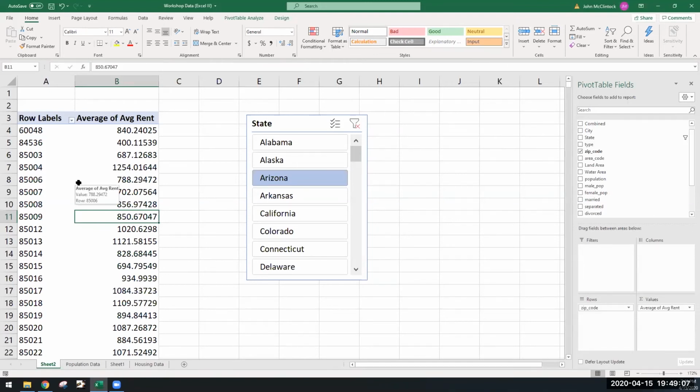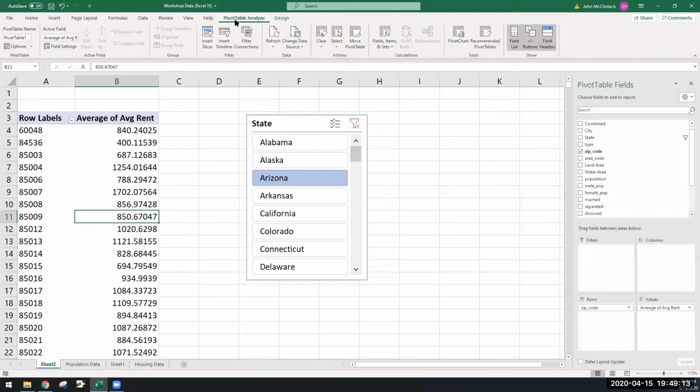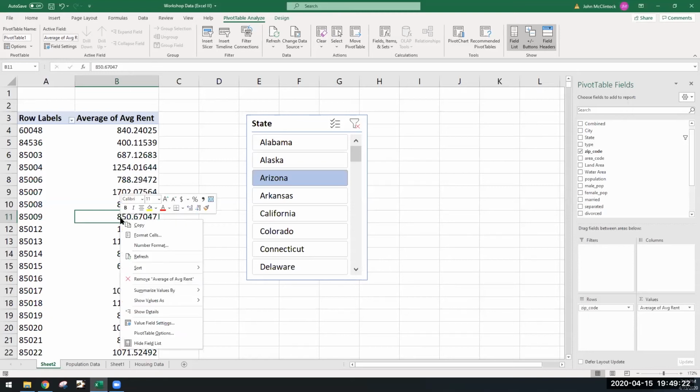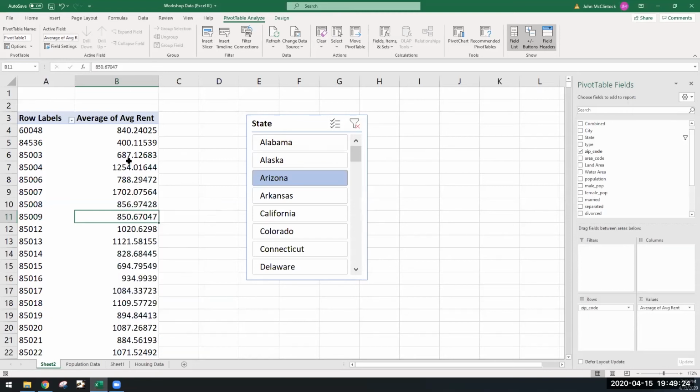Now, just know in these pivot tables, there are a lot of other things that you can do in here. And a lot of it's just playing around with it. So if you aren't sure if you can do something, try right-clicking or control-clicking on something. Or try clicking on the analyze tab and messing with the options up here and different sort of things.